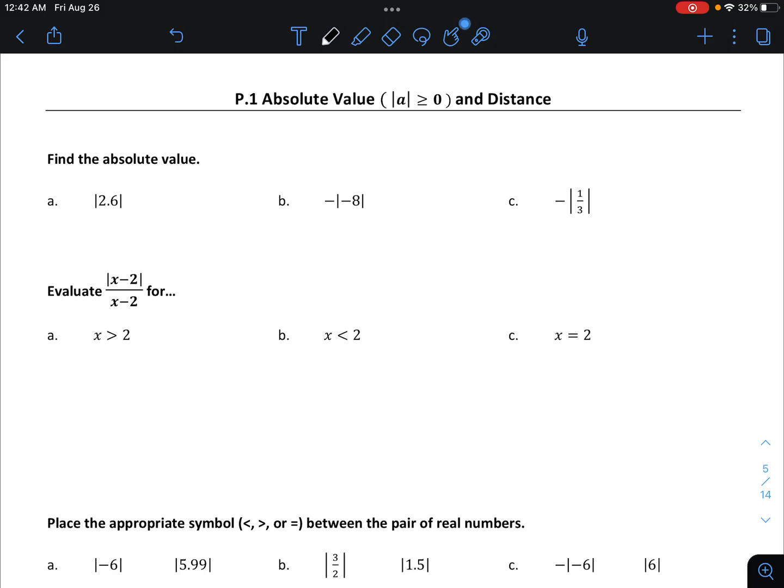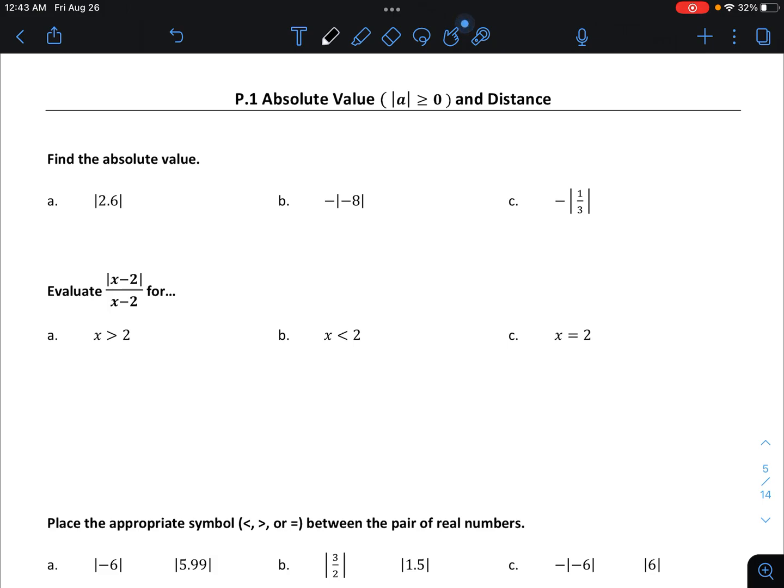What it really means is if I ask you for the distance from 5 to 0, well, you would say 5, right? Because from 0 to 5, that's 5 units. If I ask you for the distance from 0 to negative 5, yes, I'm going down 5 units, but that's still a distance of 5. So no matter whether I'm looking from 0 to positive 5 or from 0 to negative 5, we take the absolute value of that distance to show that the distance is always going to be a positive value.